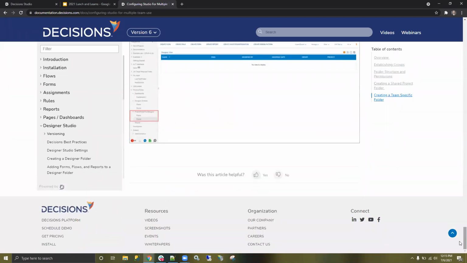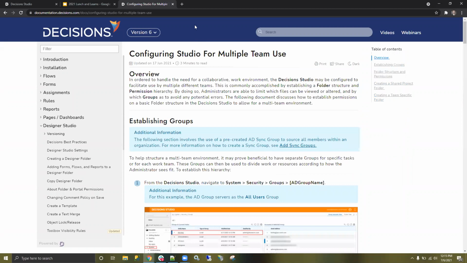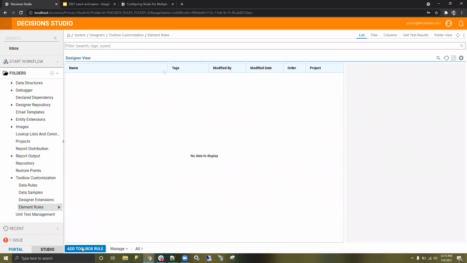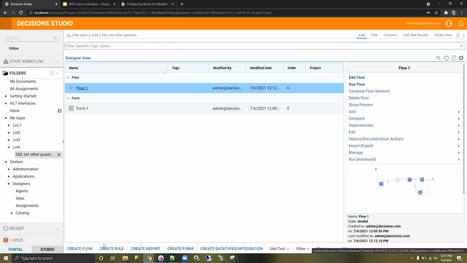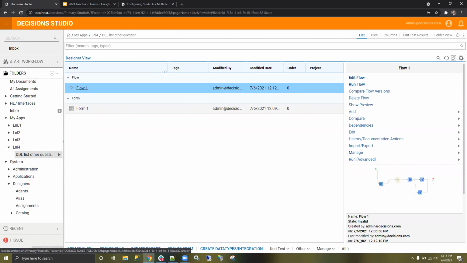team specific folder. Yeah, so I think Brian, I'd say you could look at this, plus look at using the toolbox rules to hide steps, as well as configuration folders to hide actions. So if you only ever wanted someone to be able to create rules, you could build a designer folder, hide all the other behaviors, have rules only. You could use, what is it, defined interfaces so that all the rules have the same inputs and outputs. Let's say the sum total of this document plus those two other concepts gives you a lot of control over what users can access while in the studio.